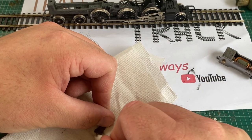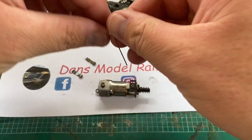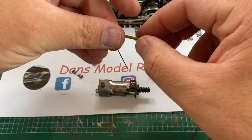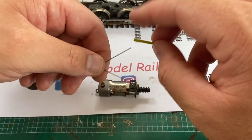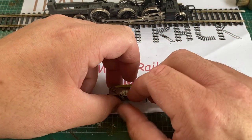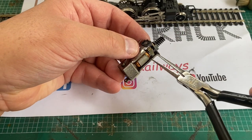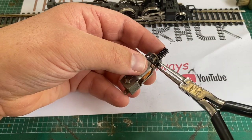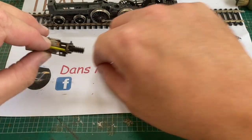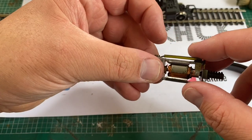Using a cotton bud, clean the brush faces to remove any carbon residue. Now rebuilding the motor can be quite a fiddly task — getting the spring piece, put the insulating sleeve on one side, then put it under the retaining screw at the back of the motor, ensuring you get the insulating piece on the right side. By using a pair of tweezers or long-nose pliers just hold one brush in place with your thumb and forefinger using the spring mechanism, then the other brush can slide in place and once lined up you release the spring and they hold against the armature.